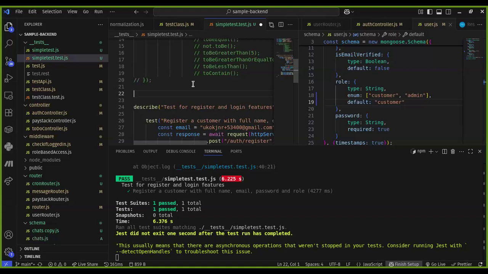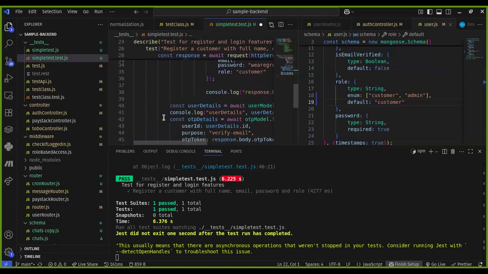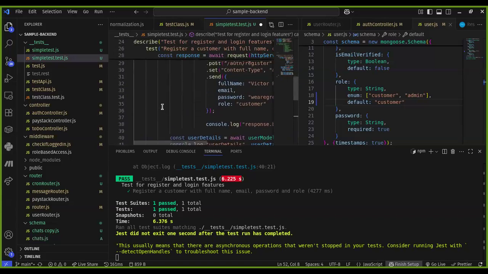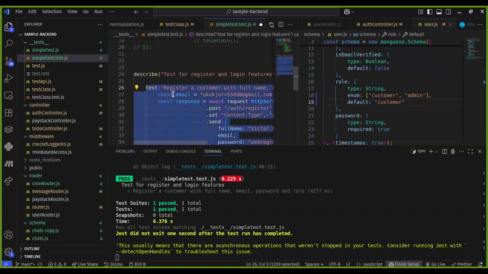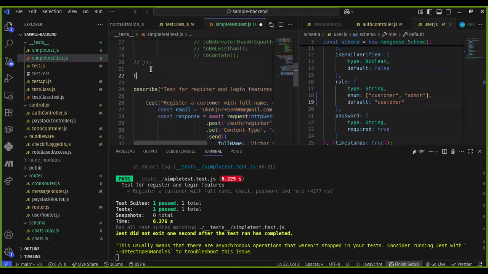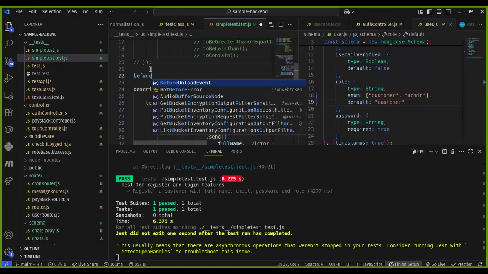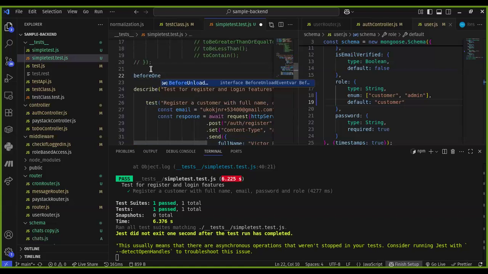Before one executes before the test. For example, maybe I want something to execute before this register test is being executed, then that function should execute again before another test executes. I can't really remember now.